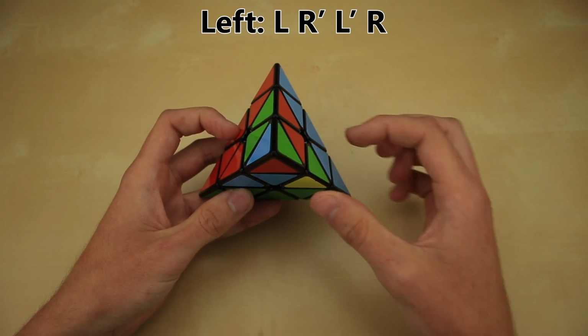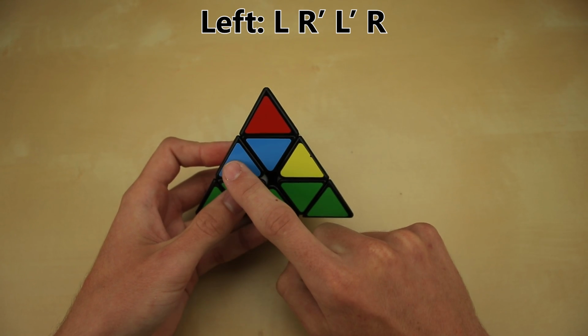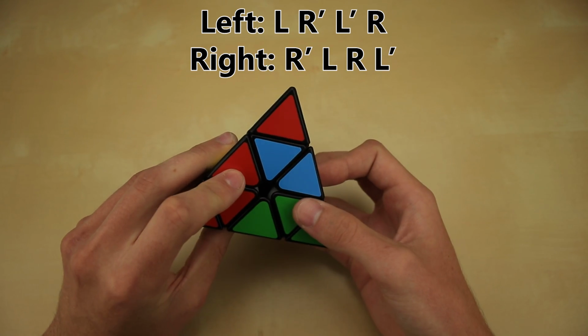Alternately, if we have the same case but the yellow edge is now on the right, we take a look at the front centerpiece right here. It is blue, matches with the blue right next to it, but not down in the slot right here. We bring this edge down with an R prime, L, R, L prime.